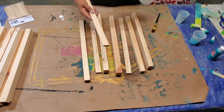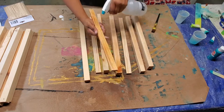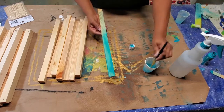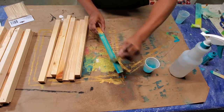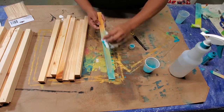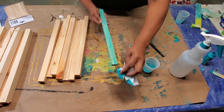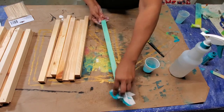First I want to wet the wood to make the paint take more like a stain. I hope this looks different than the teal — I know they're very similar in color so I'm not sure how it will work out. I want to wipe it down a little bit to get more uniformity in the color so it doesn't look like it's clumping up in one location.